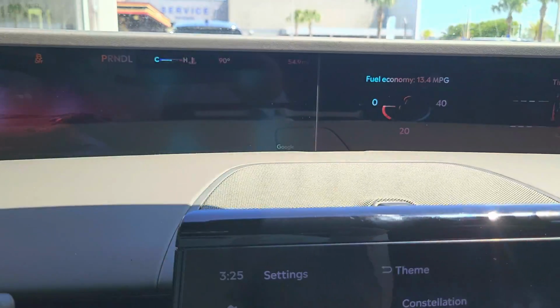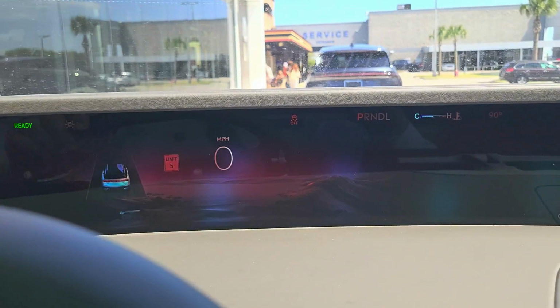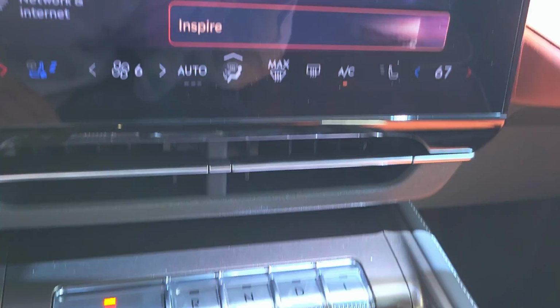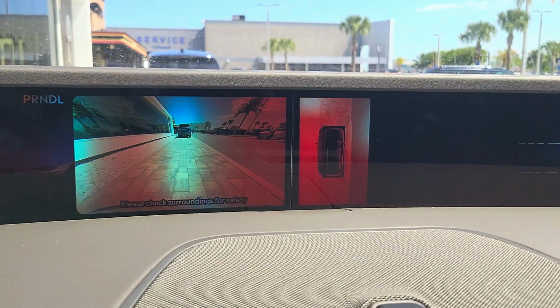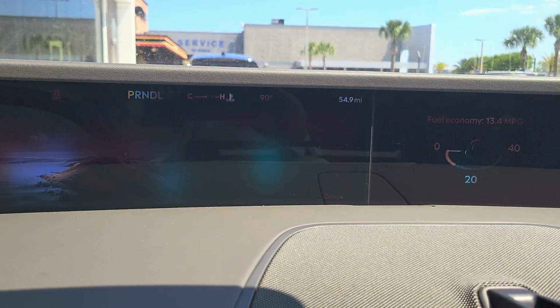See if the sun visors will help. It's a nice sunny day, but you can still see all the screens clearly. And then anything that you control, when you touch it, it'll pull it up, put it up there. If I want to use my camera, it'll automatically pop up when I'm pulling in somewhere or backing up. Really nice camera, it's very high tech. You've got several angles that you can use.